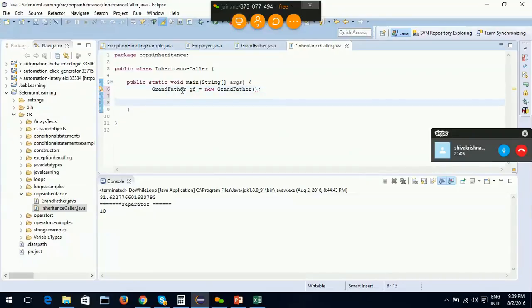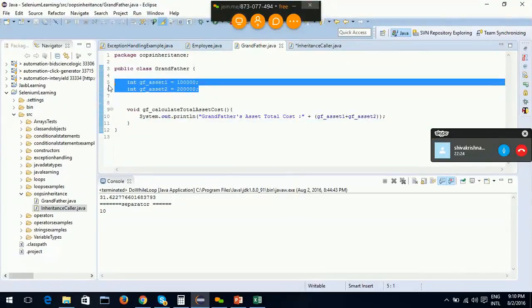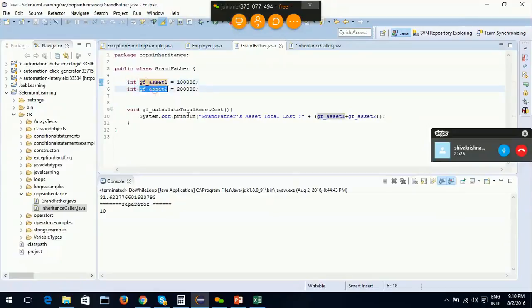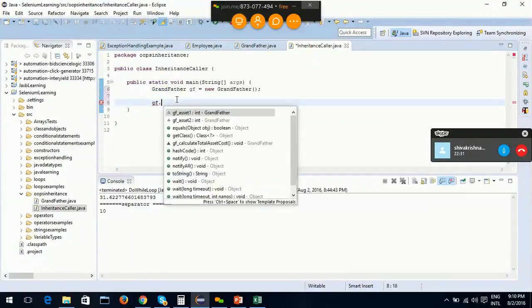Now if I type gf dot, it is giving me gf asset 1, gf asset 2, that are the variables present in that class, and gf calculate total asset cost. These are all the three members of that class: one variable, another variable, and this method. Total three members.